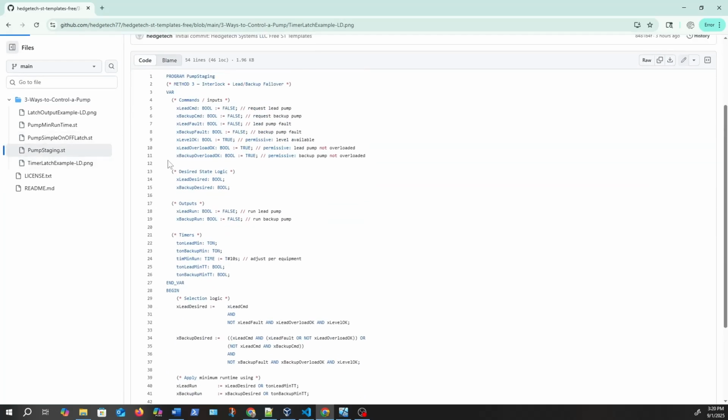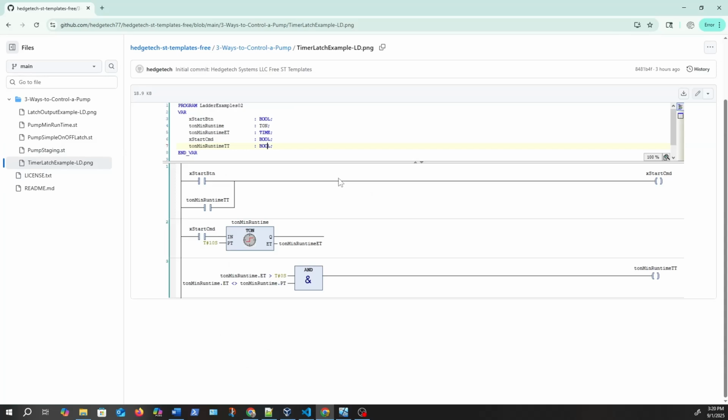You'll also find some pictures for reference to a ladder logic if that's what you're comfortable with, right? So you'll find the links in the description to download all these resources, and you're more than welcome to use it as a starting point and adapt it to your standards, or even use it to study structured text in general.